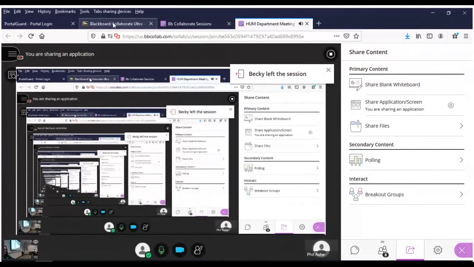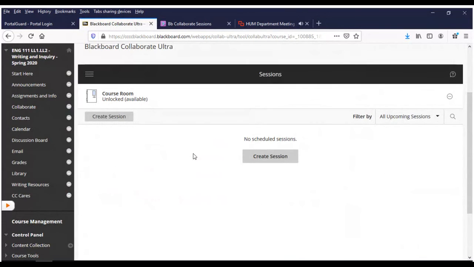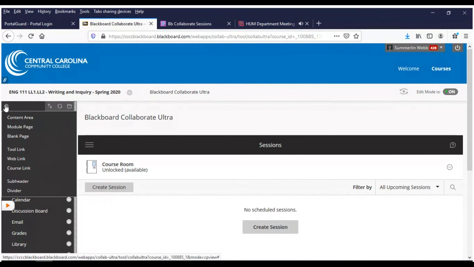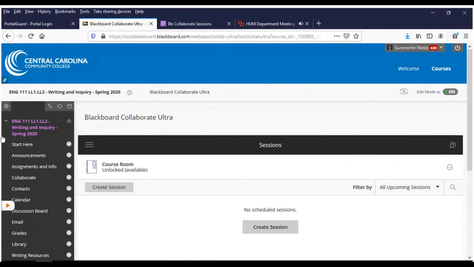I am going to move over to one of my Blackboard courses. I'm doing something very meta. I'm in a Blackboard Collaborate session showing you how to make a Blackboard Collaborate session. So if you want to use this in your class, you will need a Collaborate button. If you come up here to add a menu item, you can add a Collaborate link in your course as a tool, and make it available to your students, obviously.